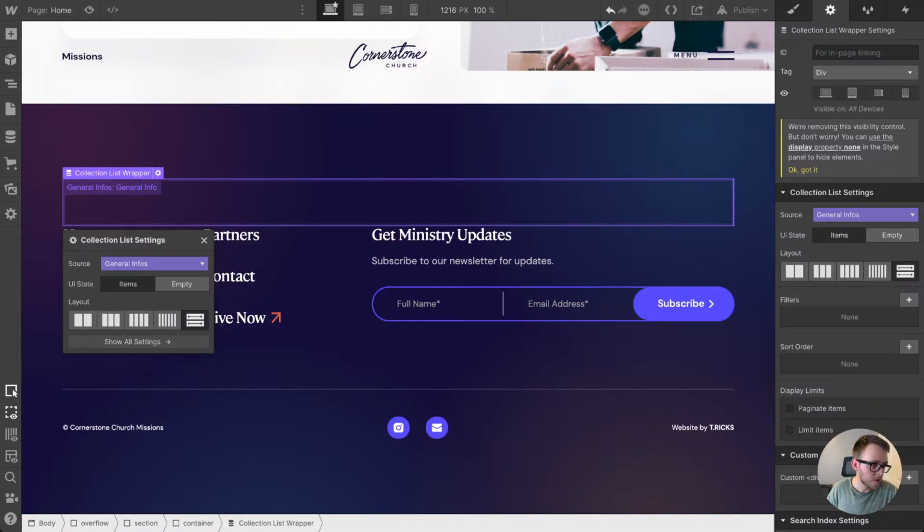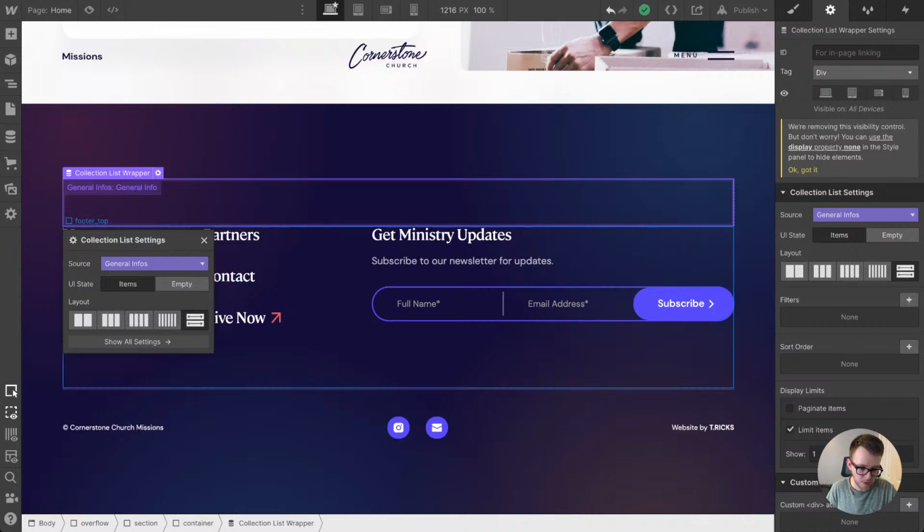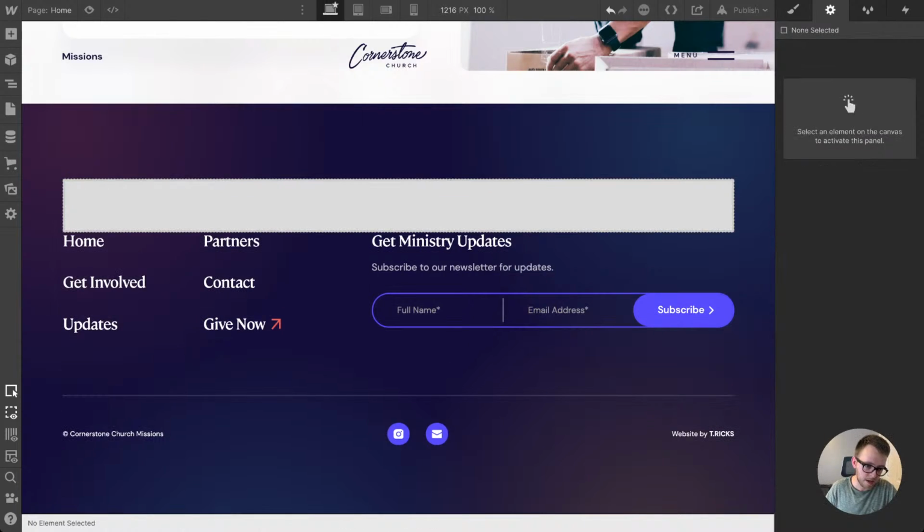So general info. Oh yeah, thanks for the compliment on the menu. Let's see, so general info, we're going to limit the item to only show one. This is again going back to dummy proofing your site if your clients were to break it. Like if they were to accidentally add two general infos, maybe they thought, I want to update this, let me just create a new one. I don't want two duplicates of my form down here, so I need to make sure to limit this just to one. And also if they were to delete all the general infos, I don't want this empty state.